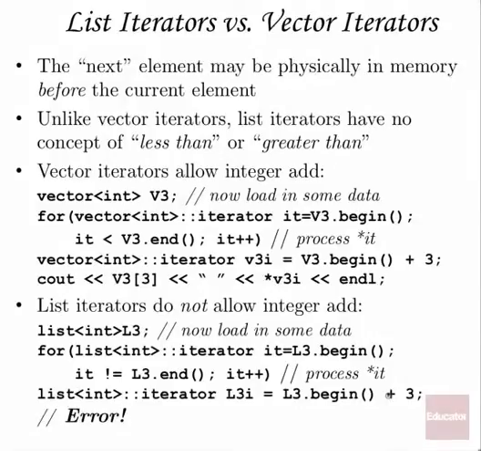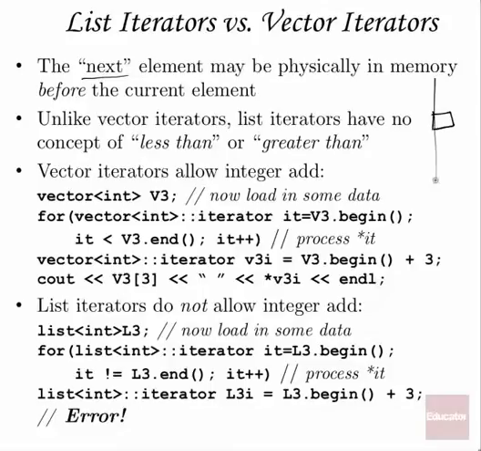Now, list iterators are a little different from vector iterators. A vector iterator is almost literally just a pointer to an element in the vector. A list iterator is also a pointer, but there are things you can't do with a list iterator that you can do with a vector iterator. It's basically because the next element might not be right after it. In a vector, it's contiguous memory. The next element is right after it, right after it, right after it.